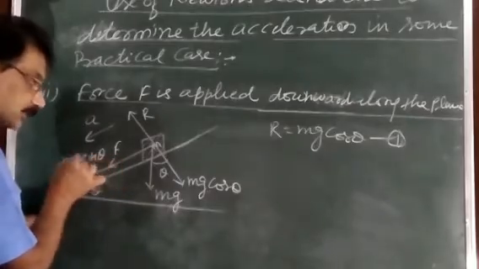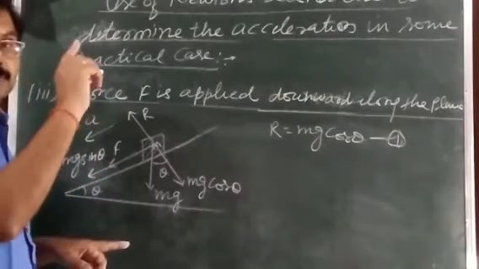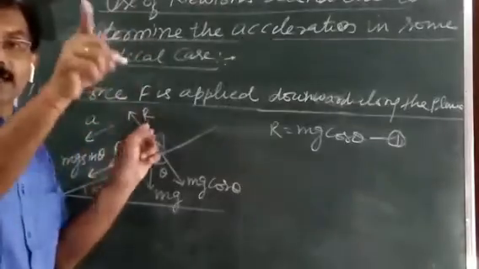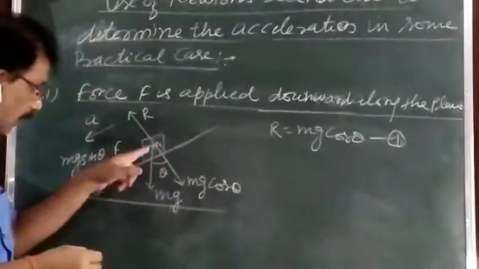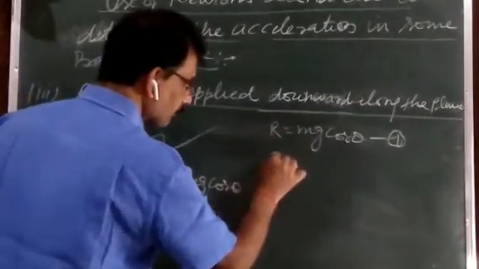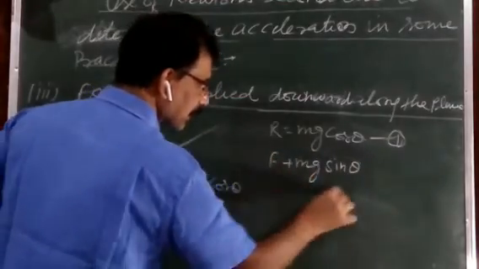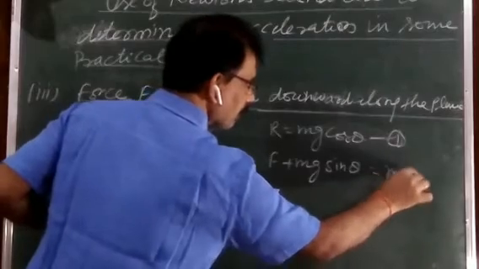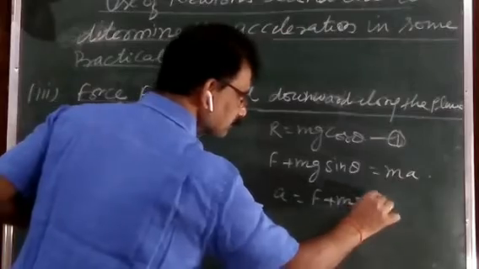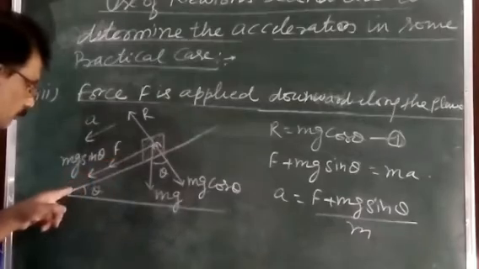For the total force acting in the direction of acceleration, तो कहोगे F plus mg sin theta, क्योंकि दोनों सेम डायरेक्शन में हैं। इसके पहले वाले में हमने क्या लिया था? F minus mg sin theta। क्यों? क्योंकि वहां F और mg sin theta दोनों का डायरेक्शन अपोजिट था। But here both are acting in the same direction. So what is the net force acting along this one? So F plus mg sin theta. And according to Newton's second law of motion, this net force is equal to mass into acceleration. So a is equal to F plus mg sin theta upon M. And in this way you can find out the acceleration of this block.